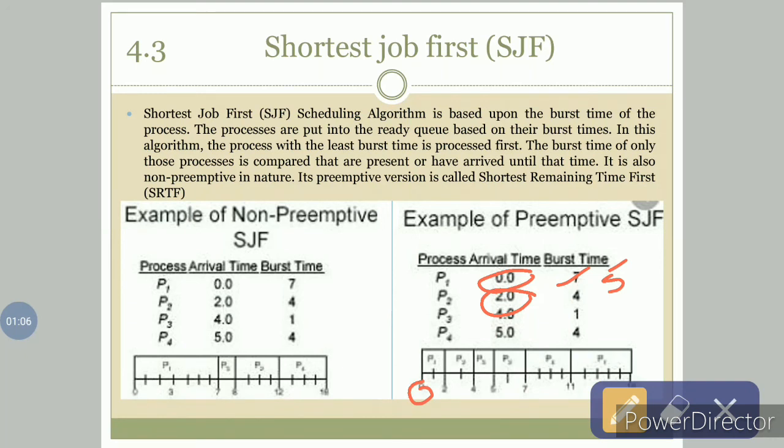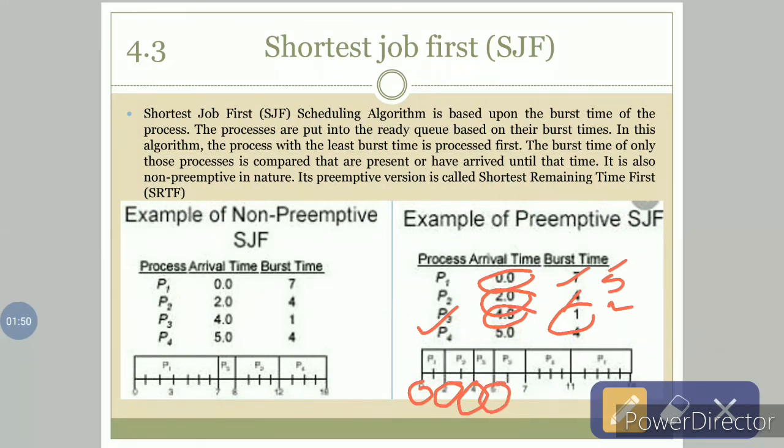So this is how preemptive SJF works. Next, after P1 with its 2 units of time, P2 arrives and starts its execution with 2 units of time, and 2 remains for process P2. Why? Because at time 4, P3 arrives, so it can use only 2 units of time. At time 4, P3 arrives and starts its execution. It executes for 1 unit of time, so 4 plus 1 becomes 5.